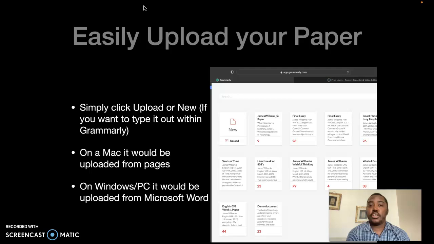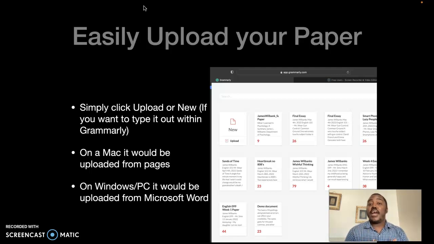Now, that's the easier way to do it, is to upload your paper, and I will go into a little detail about that in a second. But you also can type your entire paper into Grammarly itself. So if you're not very confident about your punctuation marks, or you're wondering, well, what other word can I use here besides basic words like because or angry, then correcting as you go is a good way to do it if you just click new.